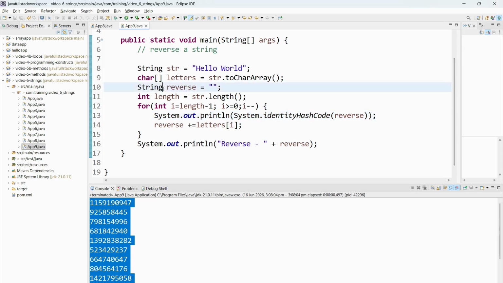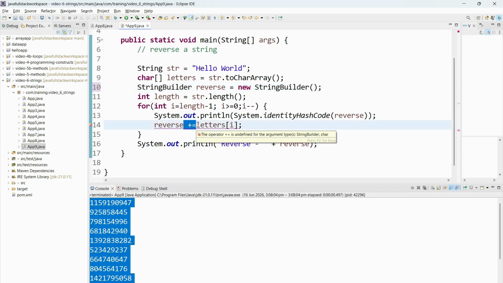That's the reason we are trying to use StringBuilder. It is equal to new StringBuilder. Fantastic. And then instead of using plus equal to, you can use append. Append is a nice function which will add it at the end.